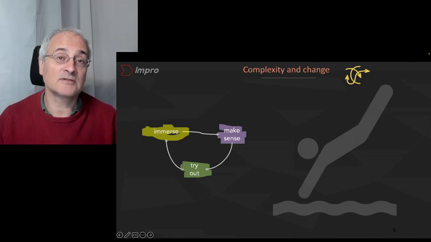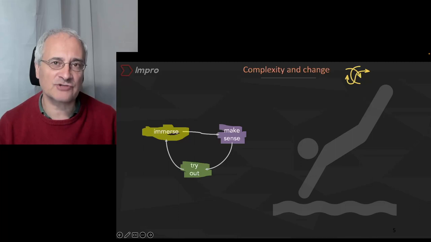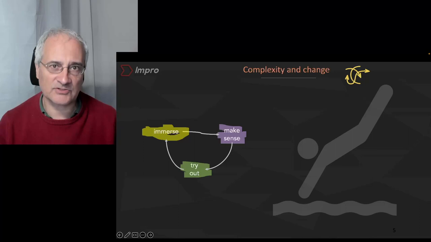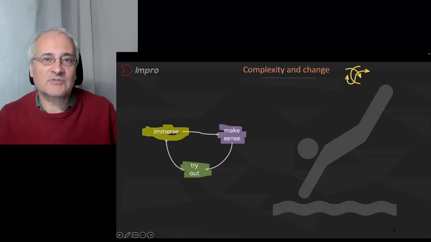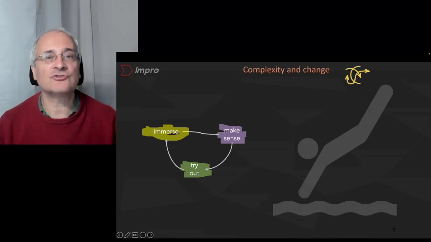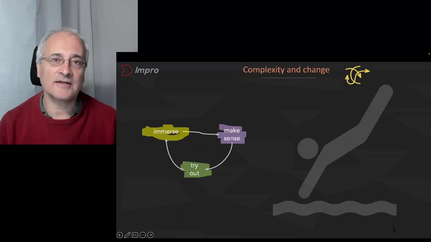Sometimes I do this together with a group. And then when we've understood a situation, we then maybe try something out. We try and change something. We look at the impact that that has. And then we might go through that loop again. We try something else out. So we might try this loop several times. And then we start to get an idea as to how this complex situation reacts. So you can see this is a very different way of dealing with a situation than the logical approach. To give one example, if we design something that fixes a broken leg, that seems like a logical approach. If, however, a person comes in with a broken leg and they've fallen down the stairs because they live on their own, that might introduce complexity into this. And so we might need to look at that from a different perspective.